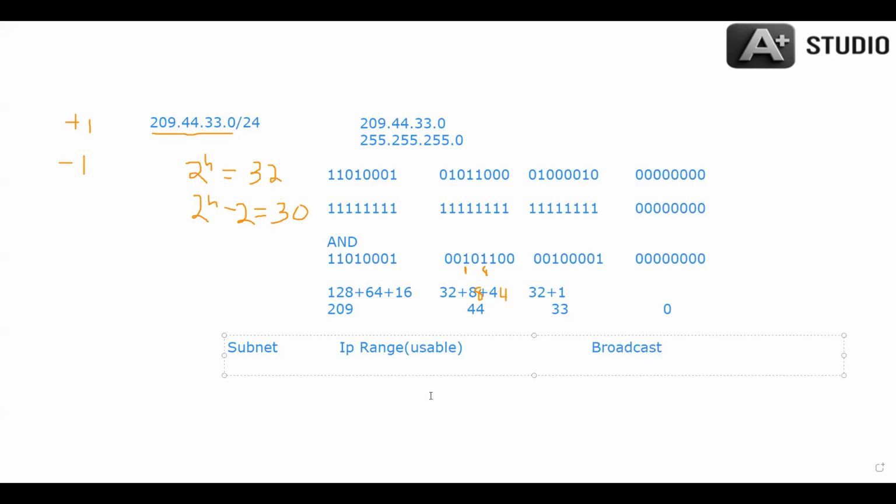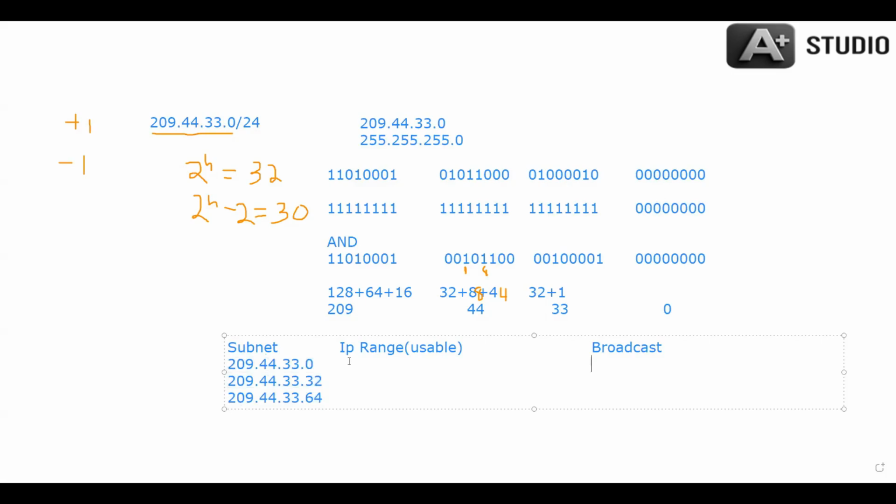So from here, we had 32 as our second network. Network address, the same thing. And then we have 64 right here. From this, we are saying that we have a network address and a broadcast address. This is the first network, second network, third network. So we can get the broadcast of the first network, and we subtract one from the second network address.